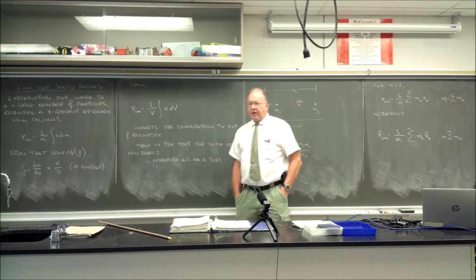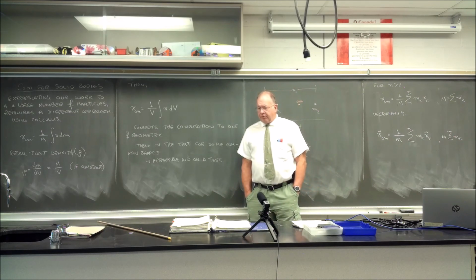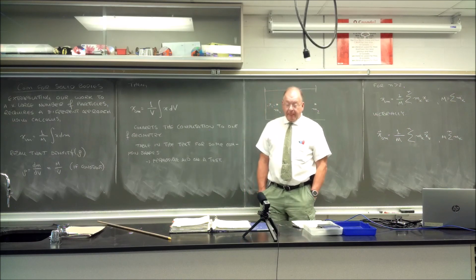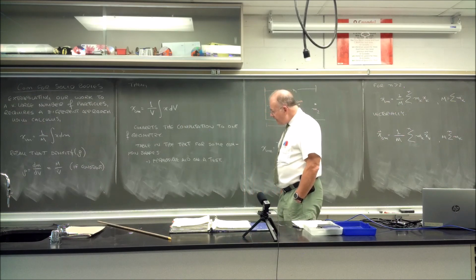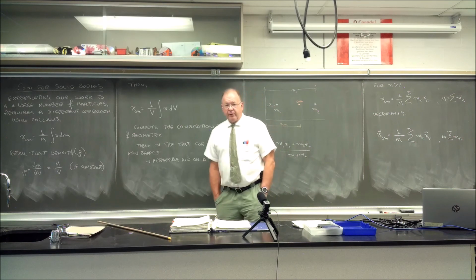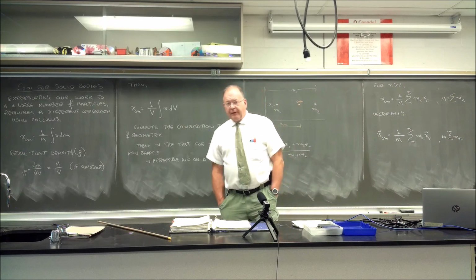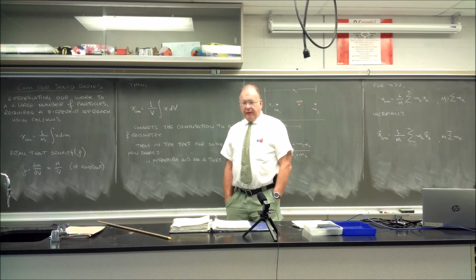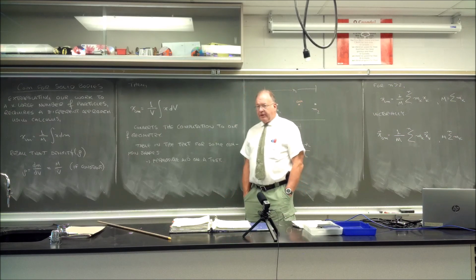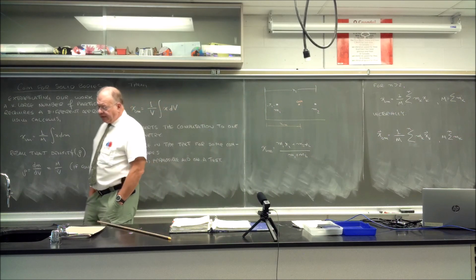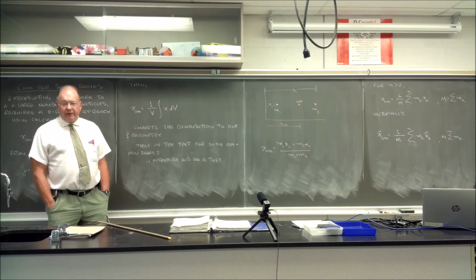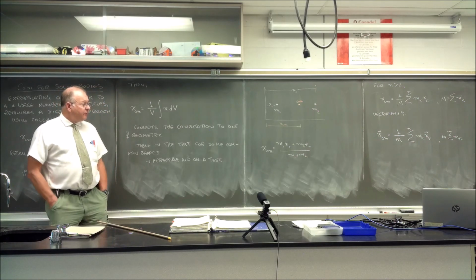Planets and large objects are almost all differentiated. Perhaps some smaller materials for manufacture may well be uniform if they're made of the same material. It'll depend on how precise you need to measure something. And of course, when we see things like the planet Jupiter or the Sun, the rotation rates are different depending on latitude, because again, you're dealing with, in many ways, a fluid that is held together by gravity. So it becomes a very interesting computation, but of course, vastly more difficult than anything we're talking about here. Okay, so that then is an introduction to the center of mass, a few aside lines, and some basic calculations for it.